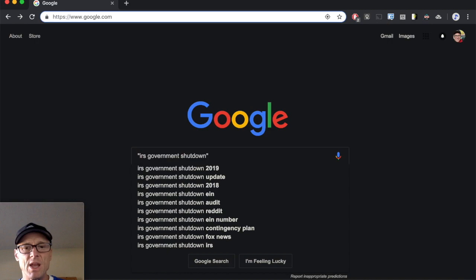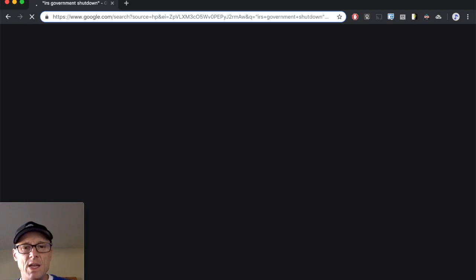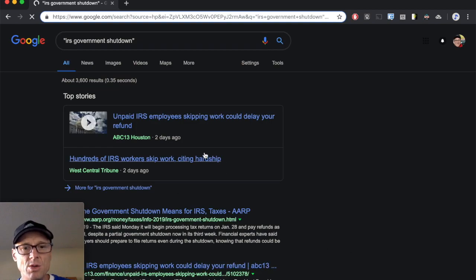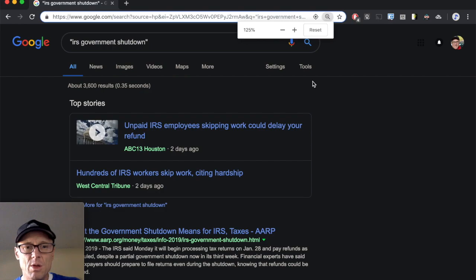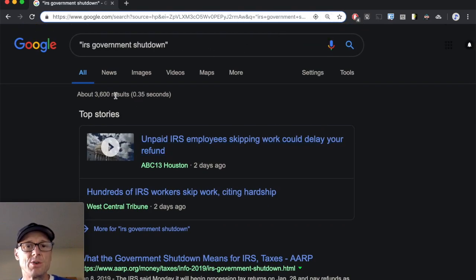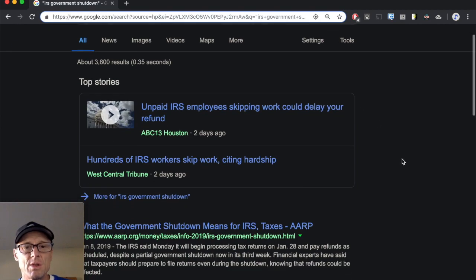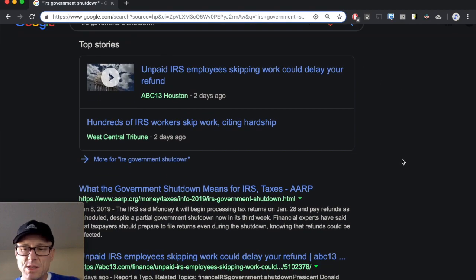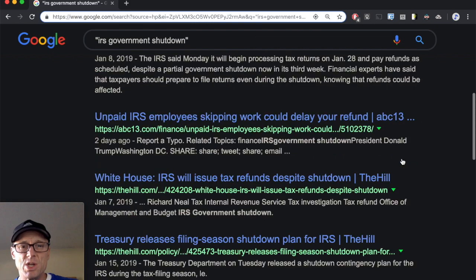I can type that in with quotes around it, and I can hit enter, and it's going to show me only 3,600 results. So it's a lot fewer results, and it's going to give me exactly government shutdown on every single one of these pages.